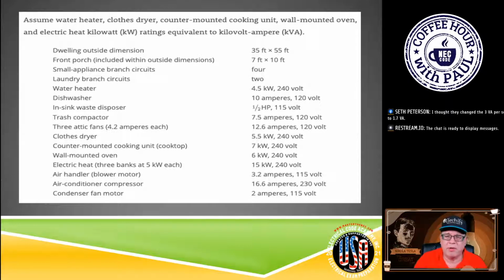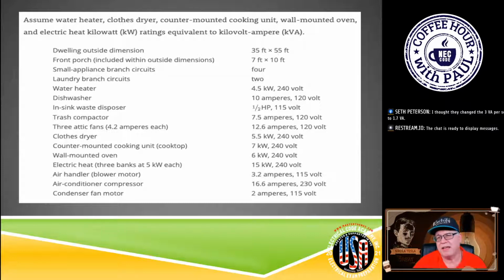Dishwasher, we have a 10 ampere at 120 volt dishwasher as an appliance. We don't use a motor rating for that dishwasher. It is considered an appliance, so it doesn't come in a horsepower rating. Why is that important? Because in some cases, you'll get things that will all be in horsepower rating, and you'll get some things that will be in just plain amp ratings. Typically when we're looking for the largest motor, we're looking for actual motors, horsepower ratings, and we typically wouldn't take things like the dishwasher.